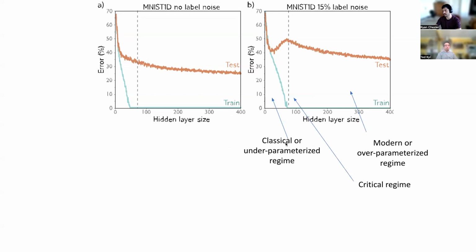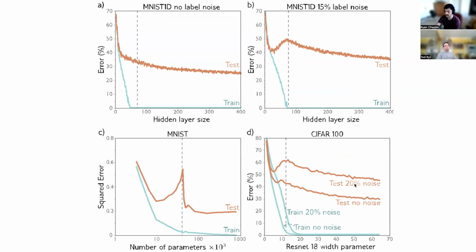So in the book, they called this the classical or underparameterized regime, where you don't even have enough parameters to actually fully fit your training data, and then the modern or over parameterized regime is over here where they're saying we have more parameters than we even need in order to perfectly fit our training data. And then this critical regime is this point here where you're kind of in between. You're not doing better because of the parameters that you have, and it's kind of the high point of the test loss. And so they show this on the MNIST 1D, and then here's the MNIST as well.